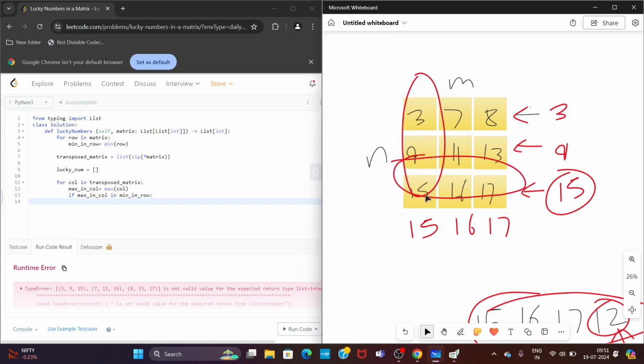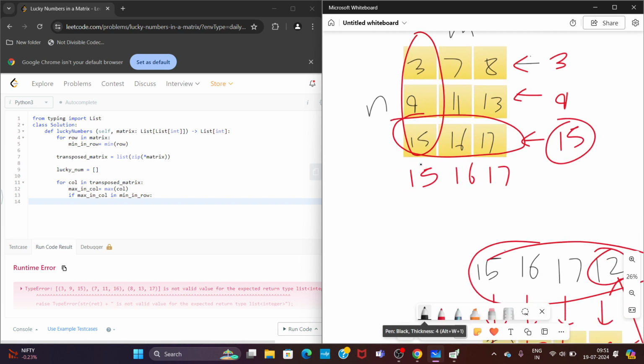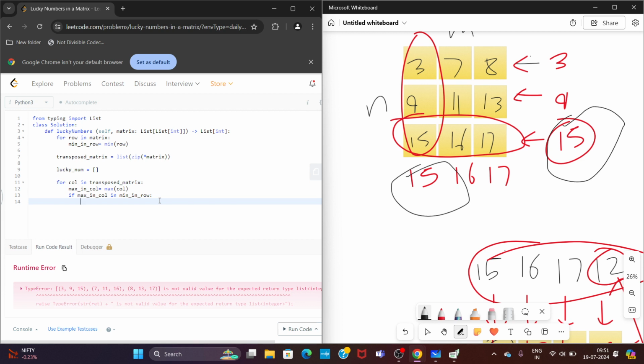I am trying to say that the common element means this is the maximum in column and this is the minimum in row. We are going to find if there is a common element there. If it is so, we will just append it to the list. Lucky num dot append, append what?